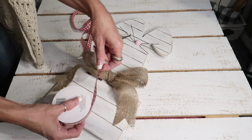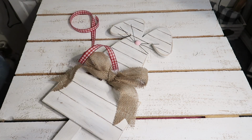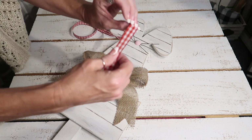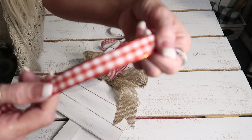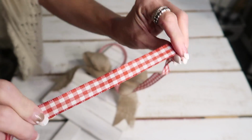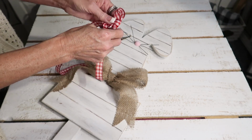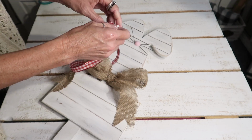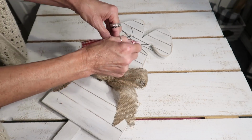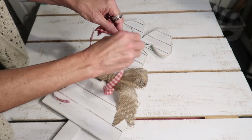Back to our bunny. I just took some Dollar Tree ribbon to go along with the burlap, just to give it a little pop of color. So I just tied a bow and put it on top of the other bow, and here I'm showing you, I don't like the shiny part on this. That's why I flip it around. I mean, it's okay. It's not ugly or anything. I just don't prefer it. I like it better without the shiny part showing. So I just flipped it around and made another bow.